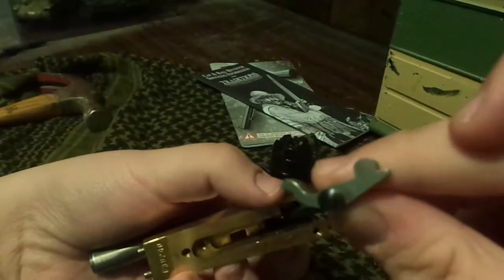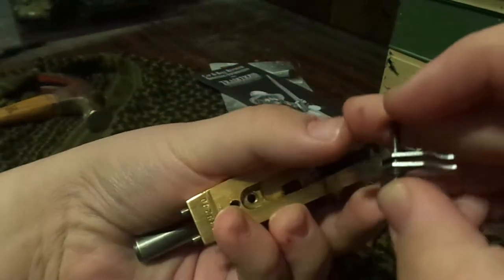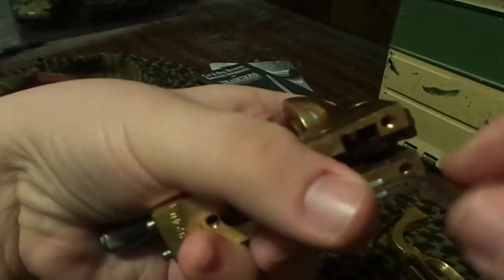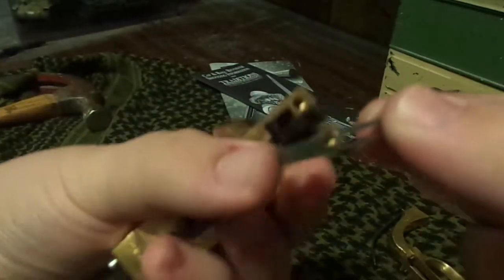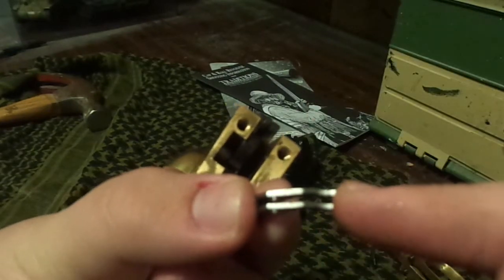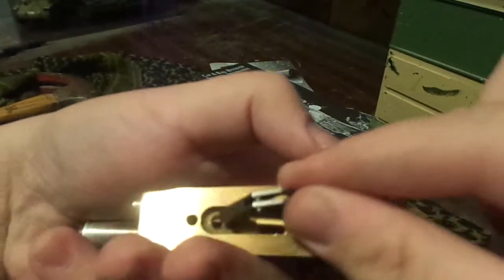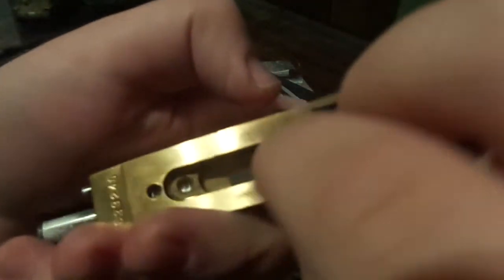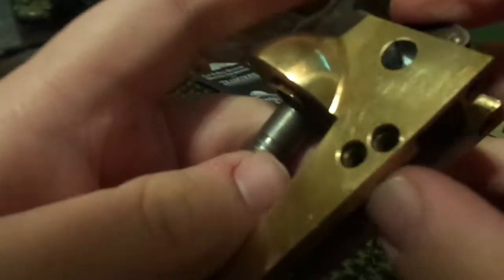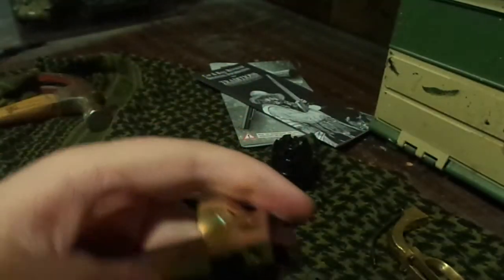Alright, now for this part. And it goes in. Let me get the screw off. Just like this, with this, my hands are very oily and a little slippery. With this going in like that. Just drop it in. Just like that. Well, I might have to play around a little bit here. Okay, I think that's good.